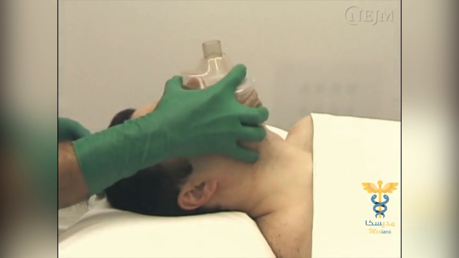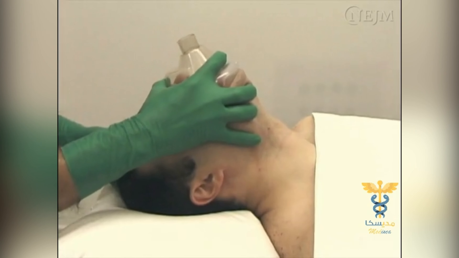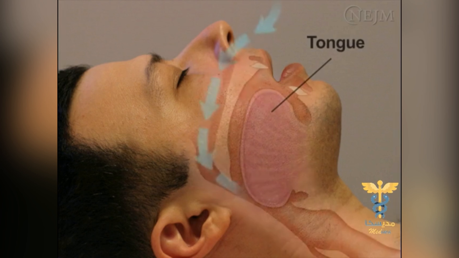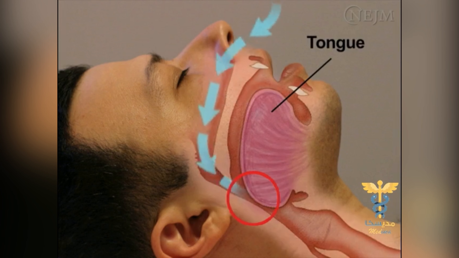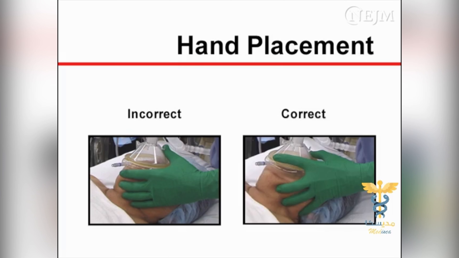There are a variety of bag valve designs available. All have a self-inflating bag and a non-rebreathing unidirectional valve. The valve is designed to function during both spontaneous and manually controlled ventilation. Because bag valve devices can operate without an oxygen source, it is important to ascertain that supplemental oxygen is flowing through the bag valve device when indicated and available. Bag valve devices can be equipped with an oxygen reservoir of varying design. If the reservoir bag fills, oxygen is flowing. Oxygen flow through bag valve devices with a tube reservoir can be confirmed by listening to the sound of gas flowing.